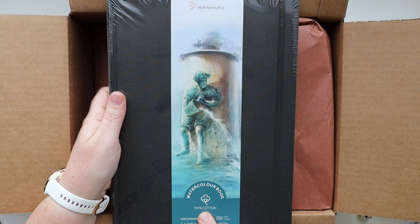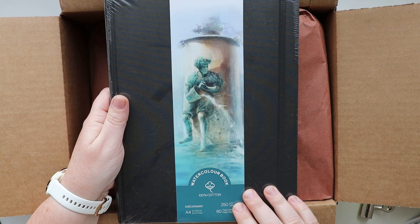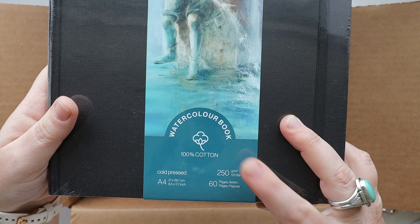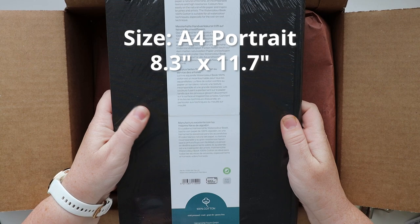100% cotton, cold press, 60 pages. This is by Hahnemühle. 100% cotton. Look how big and beautiful this is. I am really excited to work in this.